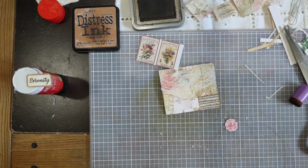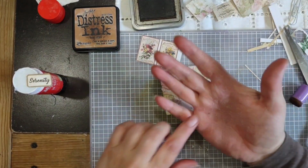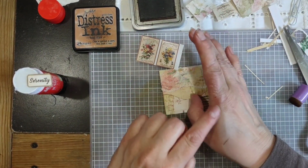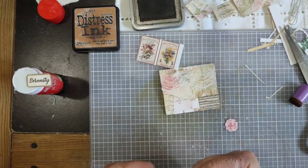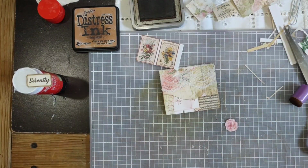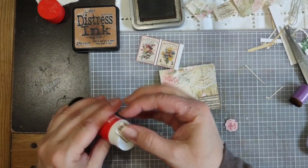What is this wood? Hopefully I got that out. Even my hands right now, you'll see, they're really cracked up and sore, and my fingernails are dirty. That's because I've been using the ink, and it always makes my nails dirty when I've been inking.